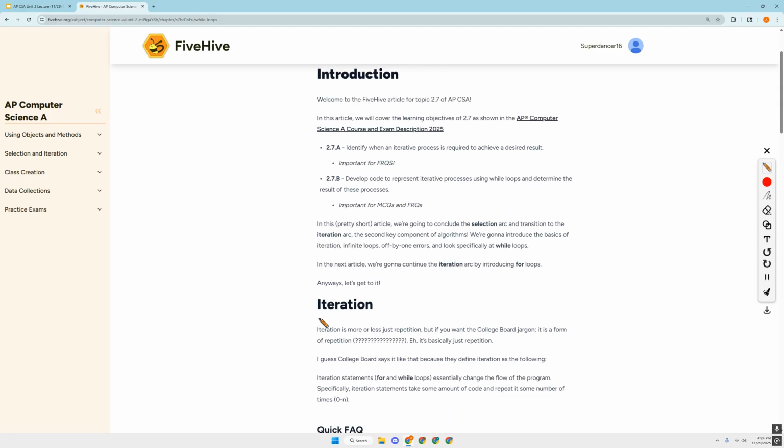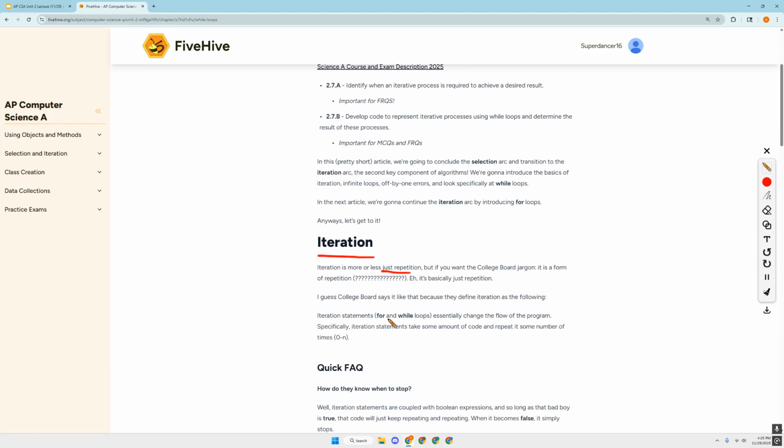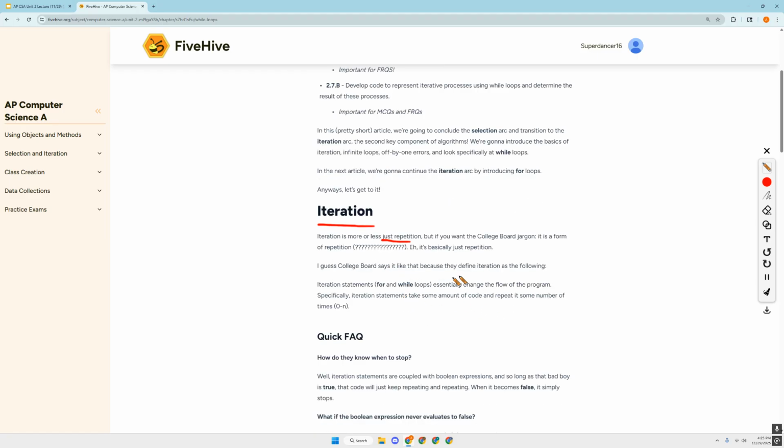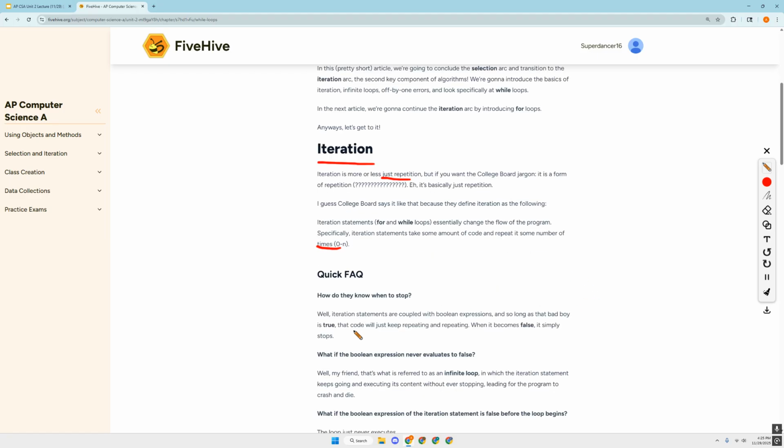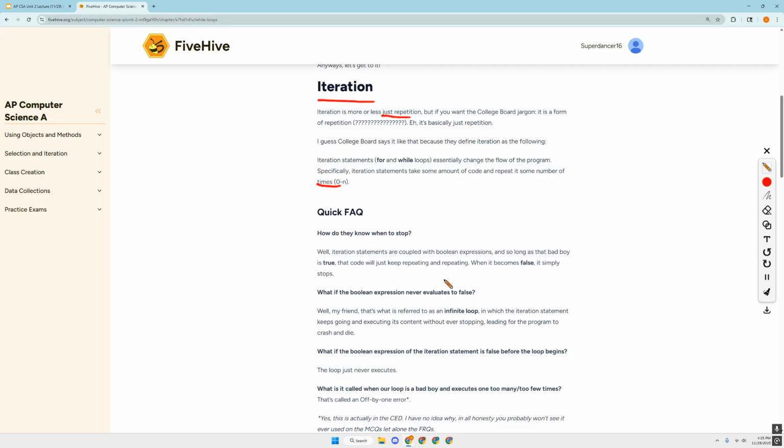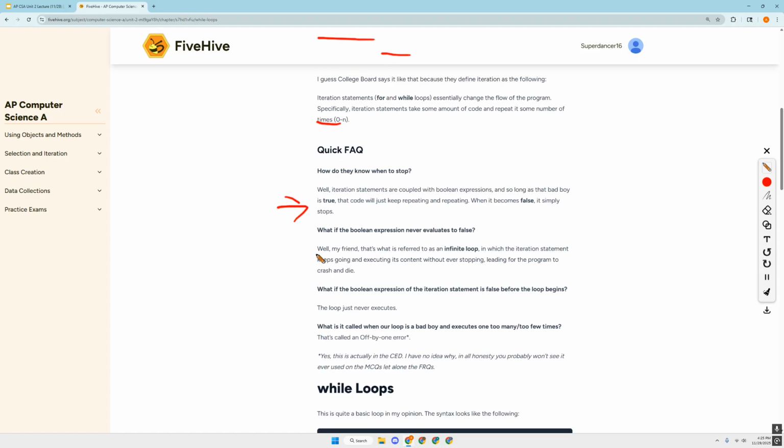So, iteration is just repetition. And we have for and while loops, and it repeats some number of times from 0 to n. And you know when to stop when the condition turns to false. And if it never turns to false, it's called an infinite loop.